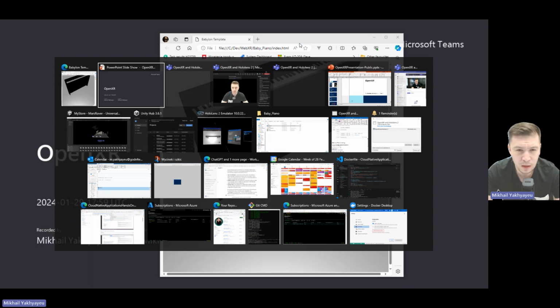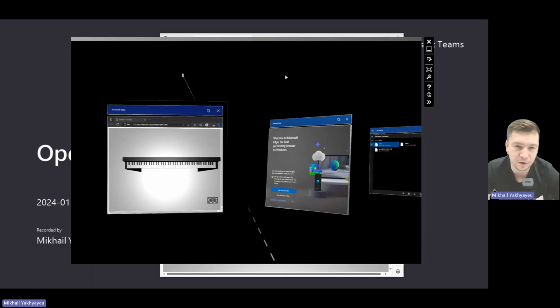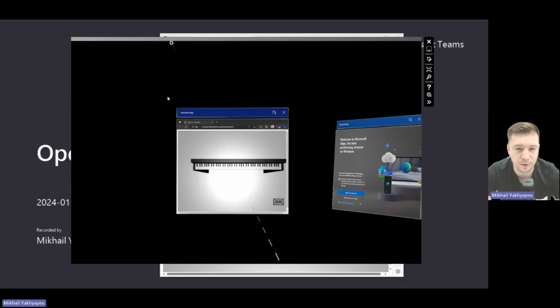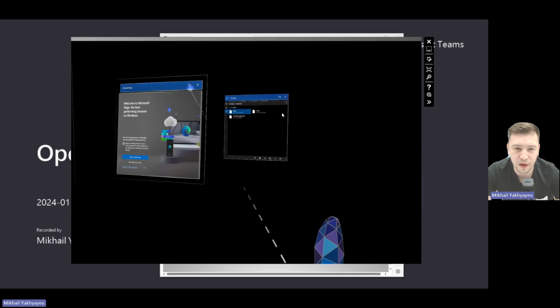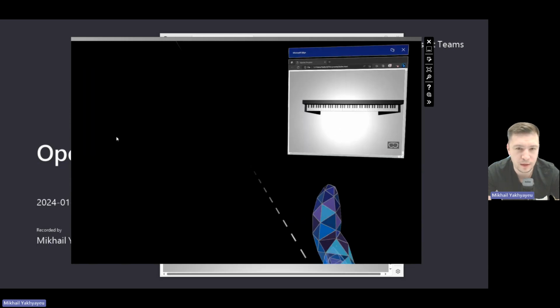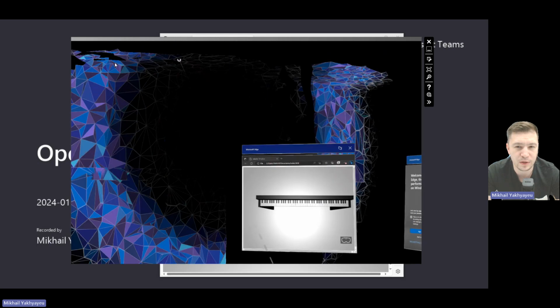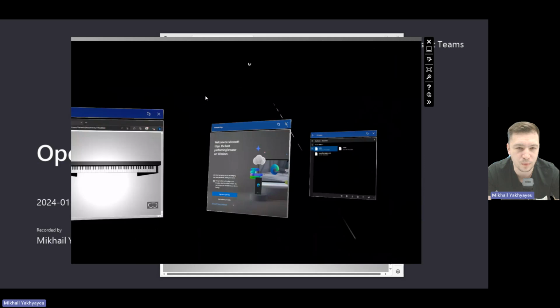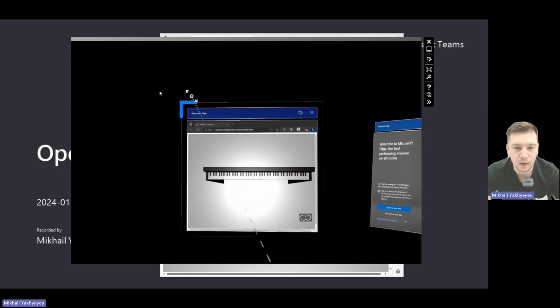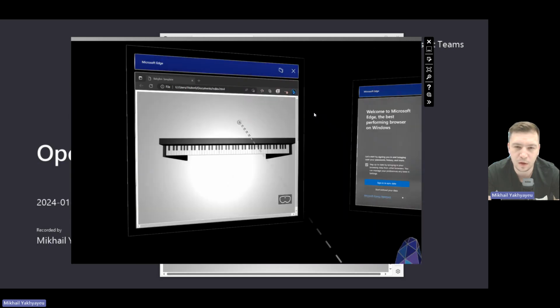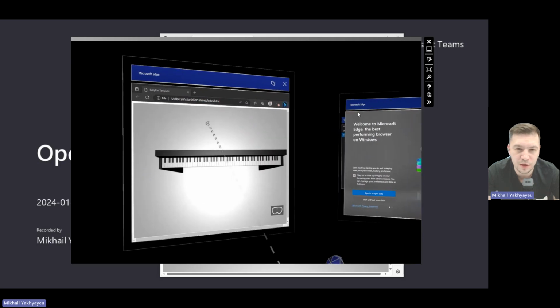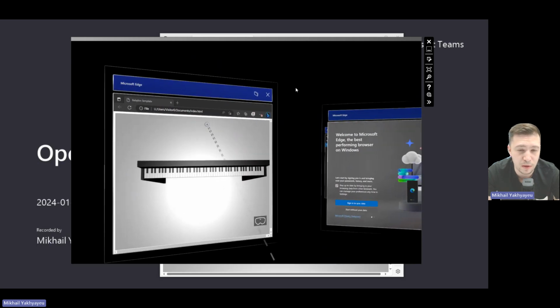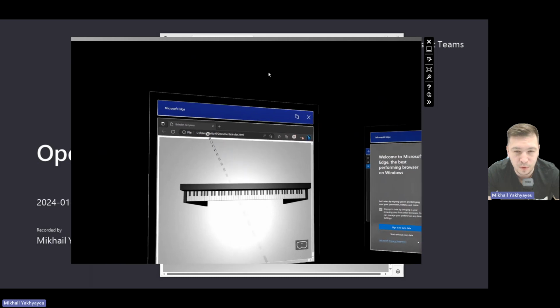Okay, but if we look at the situation on the HoloLens emulator, and this is the HoloLens emulator, you can see that some of the applications are floating in the air. If I tap somewhere in the space, you can see that we are somewhere in a room. And we can come closer to the Babylon.js application opened in Microsoft Edge on the HoloLens browser.